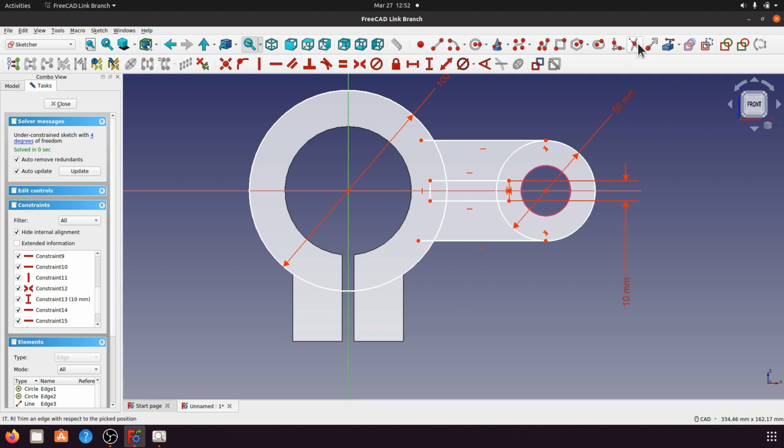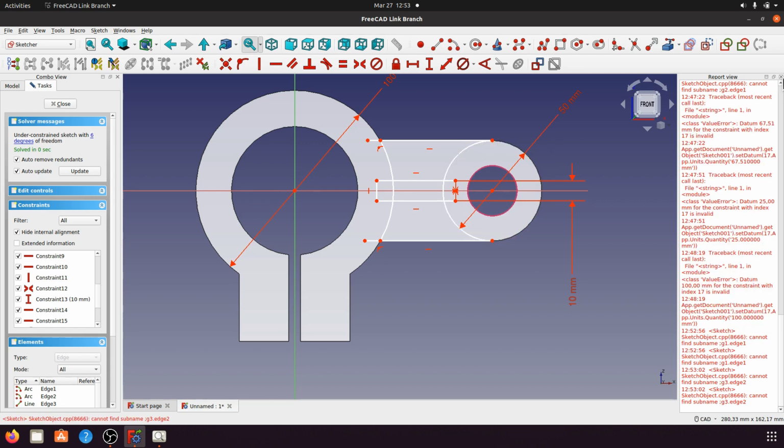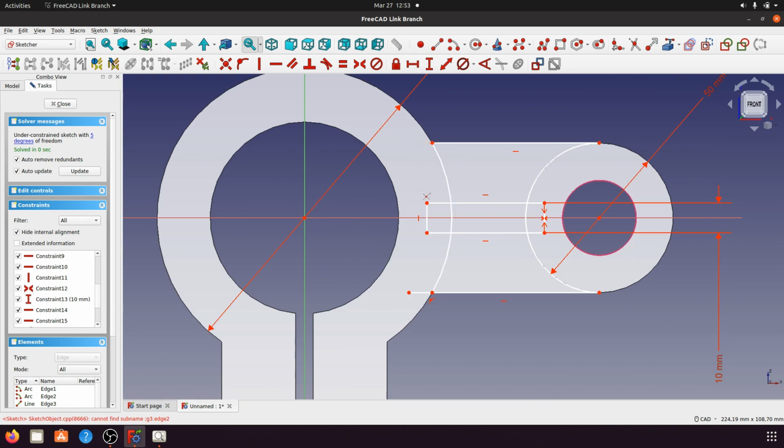So we can cut this circle. Okay, cut this line, this line, and then delete this line, delete this line, and cut again in the middle.